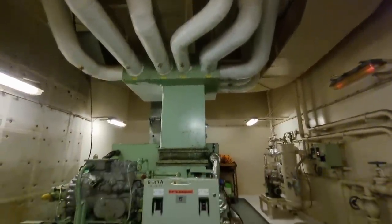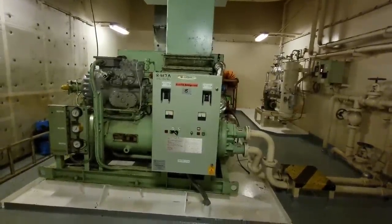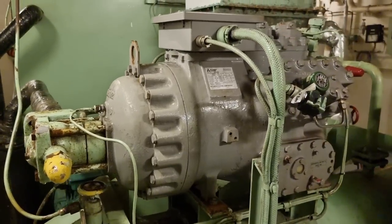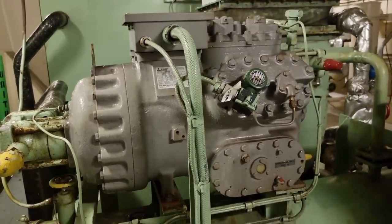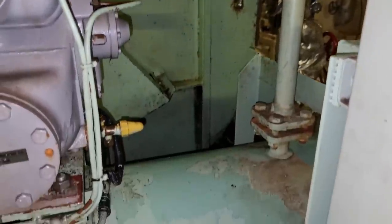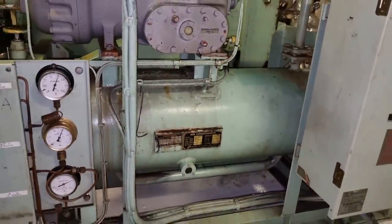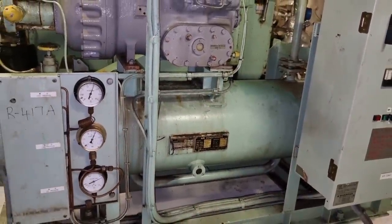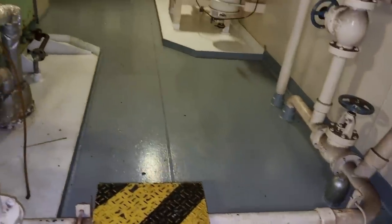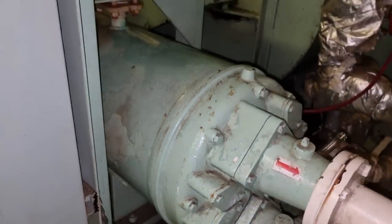On the other hand, this is our air conditioning system, which is servicing seven decks in our accommodation. The on-board air conditioning system uses R417A refrigerant, and we have a semi-hermetic compressor in the system. The refrigerant flows from the compressor all the way to this water-cooled condenser. Just like our provision refrigeration system, this air conditioning system also uses a water-cooled condenser. We have low temperature fresh water circulating in the system from the inlet of our condenser, and then it will go to the outlet and recirculate back to the coolers from the engine room.